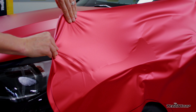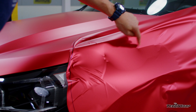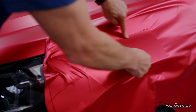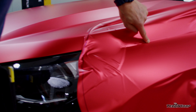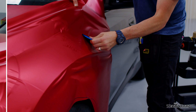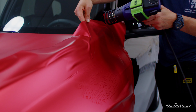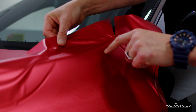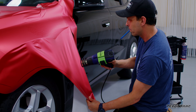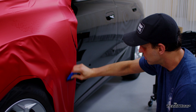Heat the film in overlapping strokes, then relax it and shake it to the outside edge. This combination of the Wrap Institute Zero Stretch and the Shimmy helps relax the film to avoid overstretching and maintains the beautiful satin metallic finish. Always squeegee the air out towards the edge. Once the upper section is set, spray Triple S on the surface and squeegee the TeckWrap onto the other side. Make relief cuts when necessary to relax the film around body lines and transition points. Add heat to relax and shrink the film to the upper section, then apply to the surface. For the bottom section, make a relief cut by the door, heat the film to relax it, then gently pull to the surface and squeegee with overlapping firm squeegee strokes.